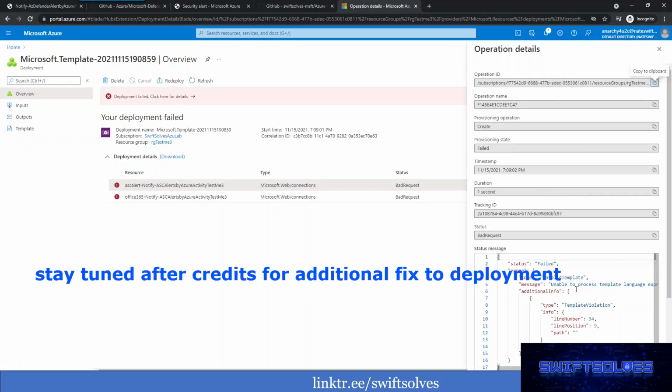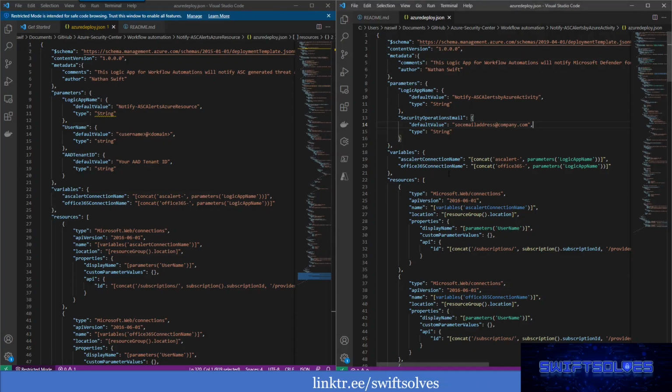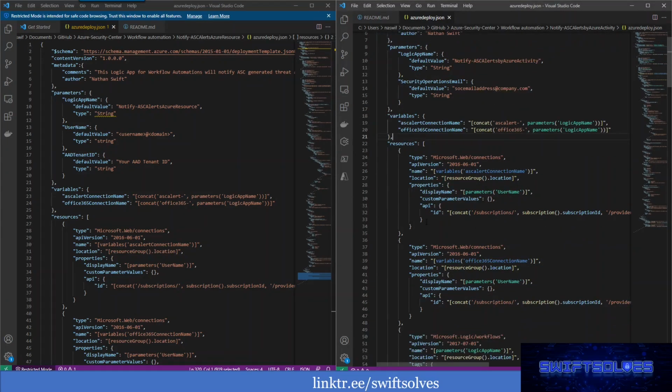So, unable to process template language expression for usage details. It's a template violation on line number 34 and then on line 47. So we'll go back to the code here, and then we'll see line 34 and line 47.